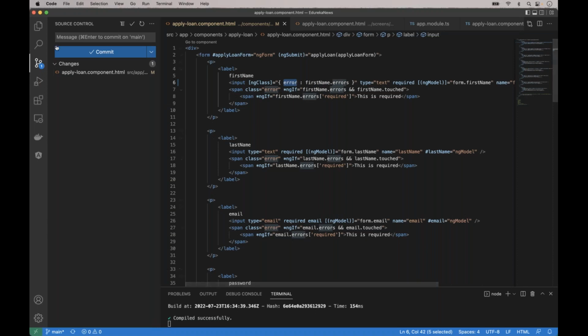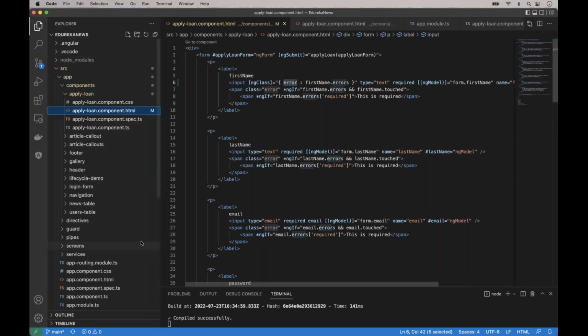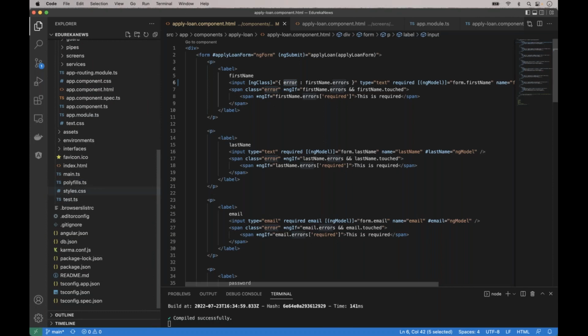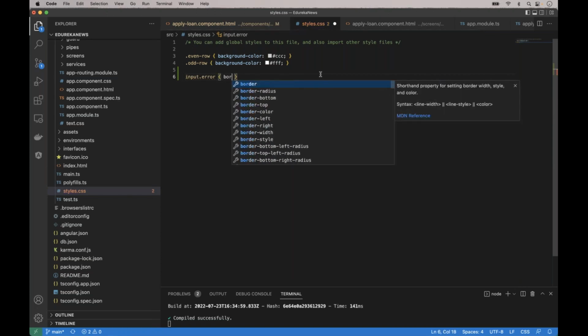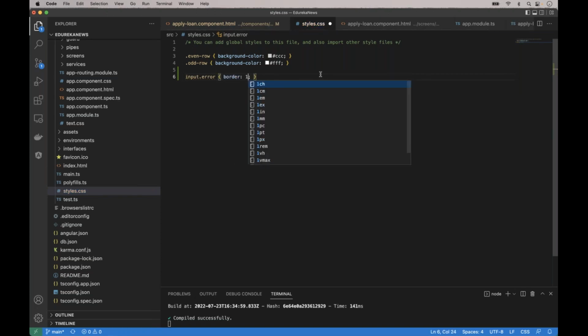Now we'll go to our CSS in the style.css, and I'm going to create error CSS for input control. If the control is of type input and it has a CSS class of error, then it should have border 1 pixel solid red.